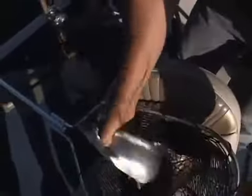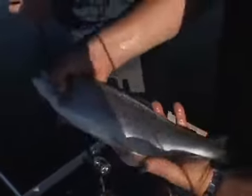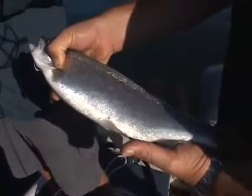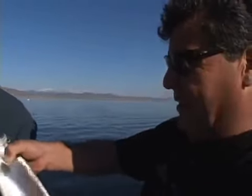But this is the fish he caught. Beautiful rainbow trout. This should be a great eater. Nice rainbow. Just a wonderful way to start off the day. Yeah, it's fantastic. We've only been fishing for about 10 minutes. We got this beautiful rainbow.